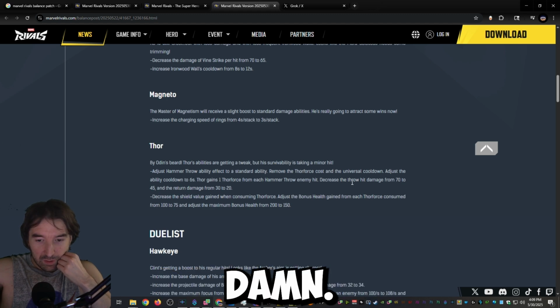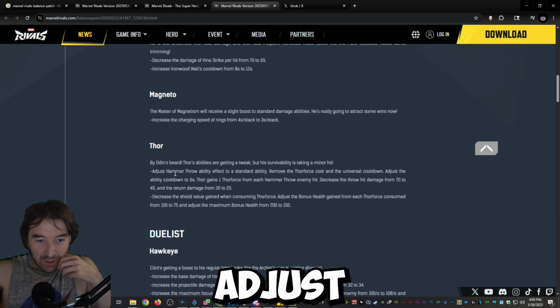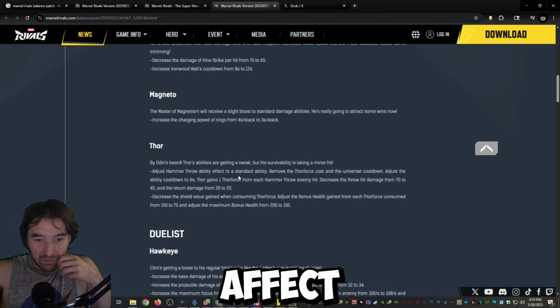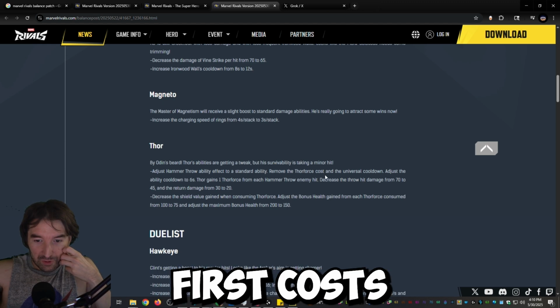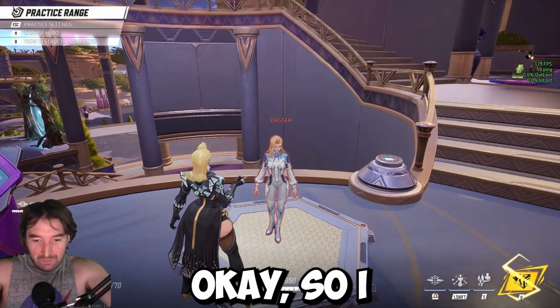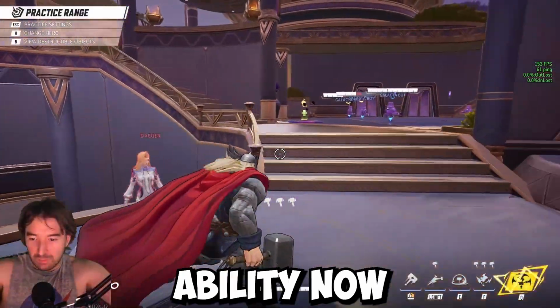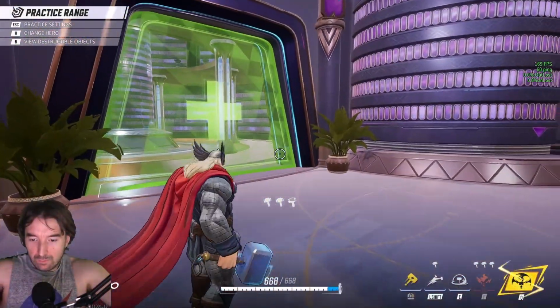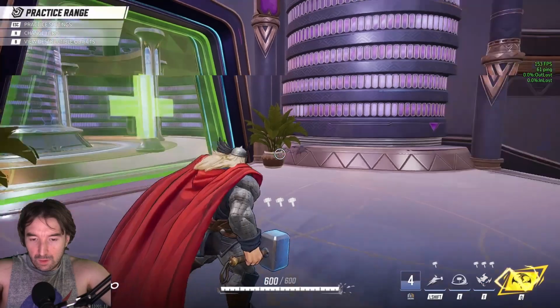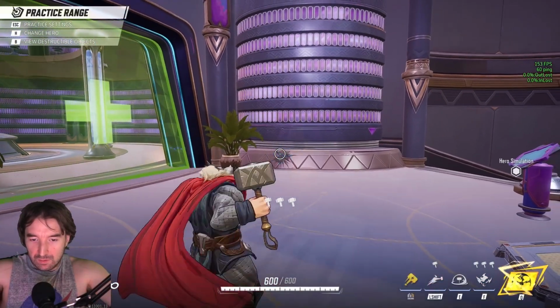And damn. Huge nerf to his hammer throw. But what does this stuff mean? Adjust Hammer's throw ability effect to standard ability. Remove Thor Force cost from the adjust. Okay, so it's no longer. I guess it's a normal ability now. Oh, it's just a normal ability now.